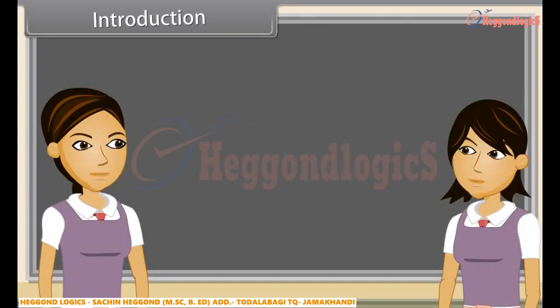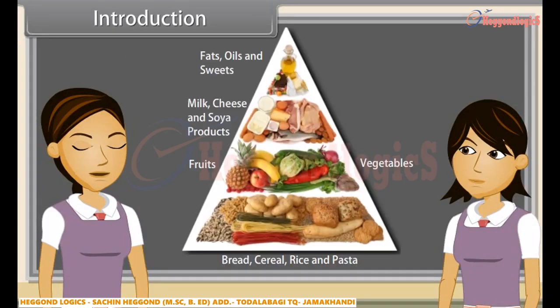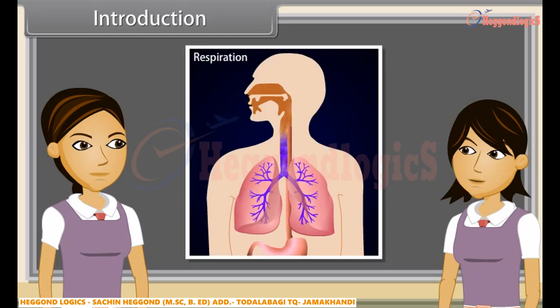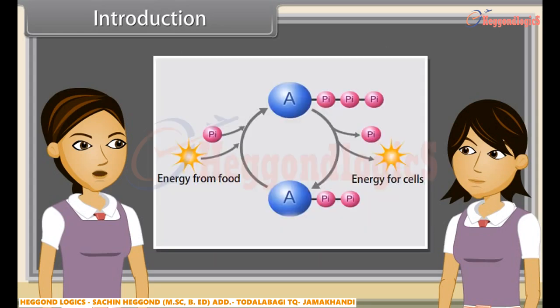Introduction. As we have discussed earlier, every living organism, taking the food material by the process of nutrition, provides energy for various life processes. Respiration is an oxidative process involving the oxidation of food substances such as carbohydrates, fats, and proteins within the tissues to form CO2, water, and consequent release of energy. The released energy is temporarily stored as ATP.